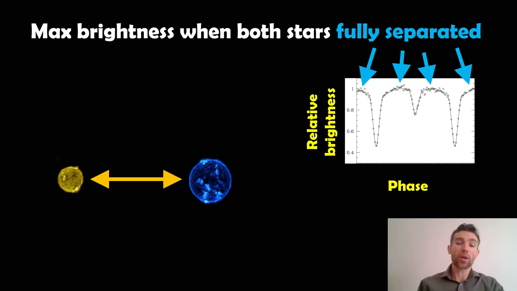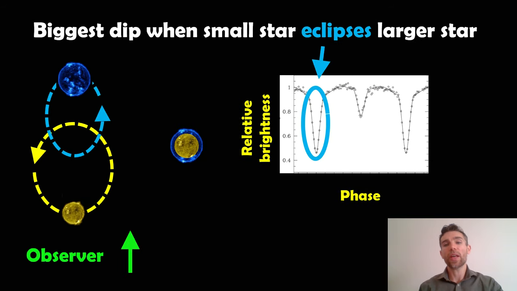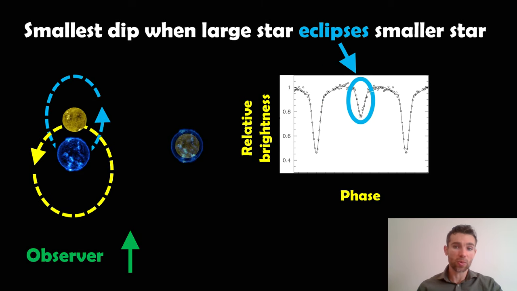And when they pass in front of each other, they block each other's light out. Now, when they're fully separated, like they are on the left-hand side there, we can't resolve them. But when they're orientated like that, we get the light from both stars. That's when it appears the brightest. So I've noted there on the light curve. And the phase just means that it's time. So the orbital phase of the two, we could put that in time. So the x-axis on that plot there would be time. Y-axis is how bright they actually are. So the top bits is when they're fully separated. That's where it's brightest. We get the components from both stars contributing to the full brightness of what we measure.